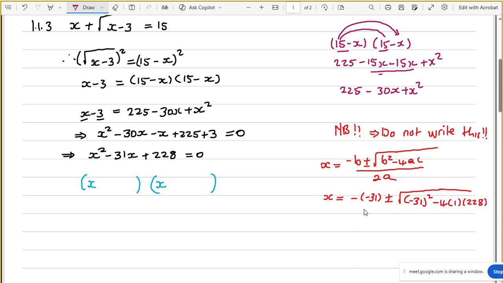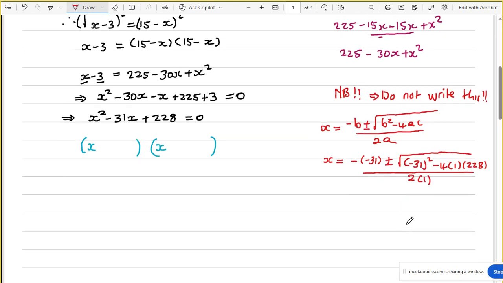Right, and then let's divide everything by that 2 into a, which is 1. So now I need someone to help us with the calculator. What is x if it's positive, and what is x if it's negative? X when it's positive, it's 19.